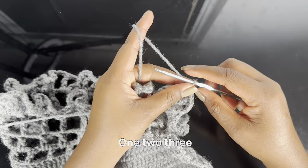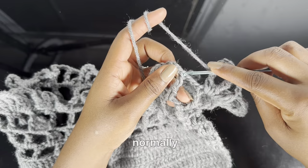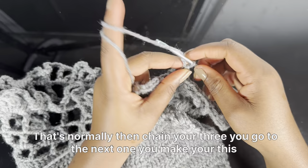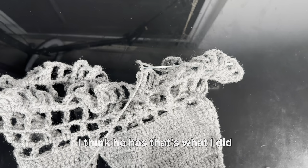So now on these other ones, I'm just going to go normally. When I say normally, I'm not going in like this, I'm going in like this. That's normally. Then chain your 3, you go to the next one, you make this thing normally. Let me look at this one to confirm. I think yes, that is what I did.